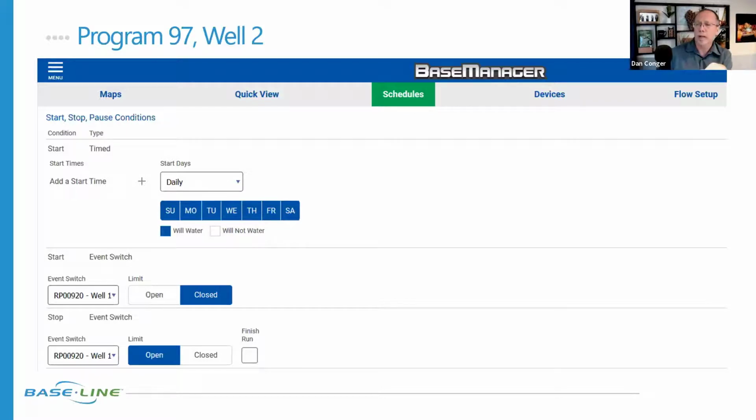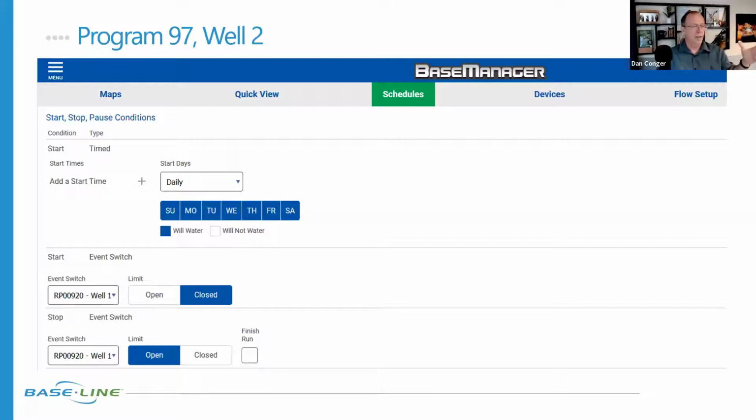Well, Idril, when I first looked at the programming for this one, I saw we were using the same switch to open and to close. This threw me for a minute because I had the vision of a traditional float switch, right? That was going to drop down and tell it to start, and then as soon as that float switch changed, it was going to stop. Well, that's 6 inches. Then we'd be filling 6 inches.